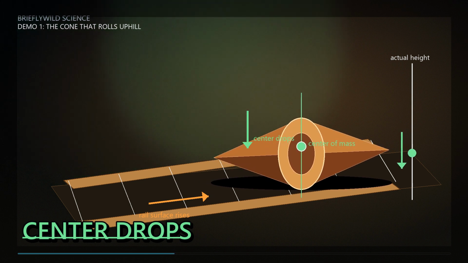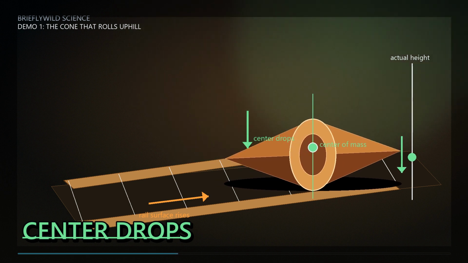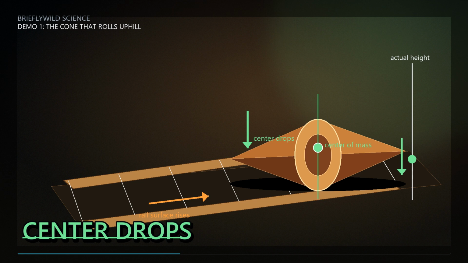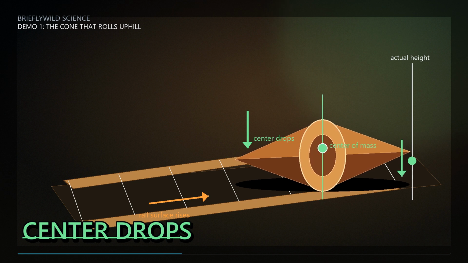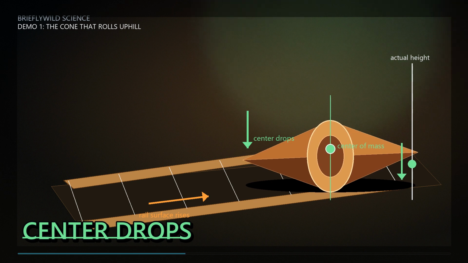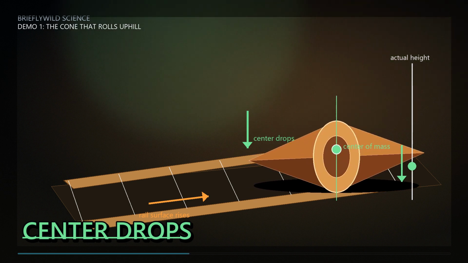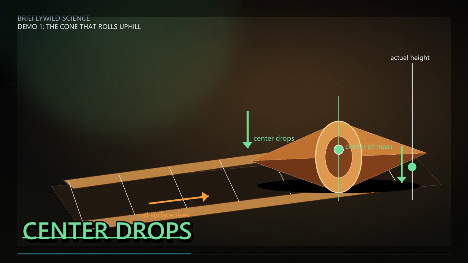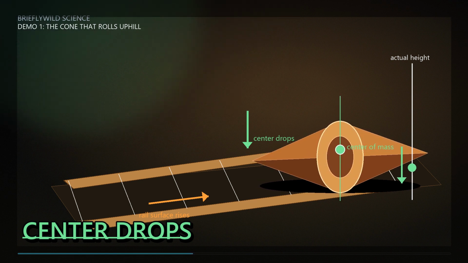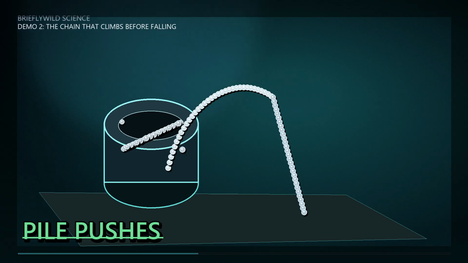The only unusual part is the track geometry. If the rail angle, ramp angle, and cone angle are not tuned correctly, the demo fails. So the honest sentence is not, "This cone rolls uphill against gravity." The honest sentence is, the cone rolls toward the direction that lowers its center, even though the rails make that direction look uphill. Now look at the chain fountain, often called the mold effect.